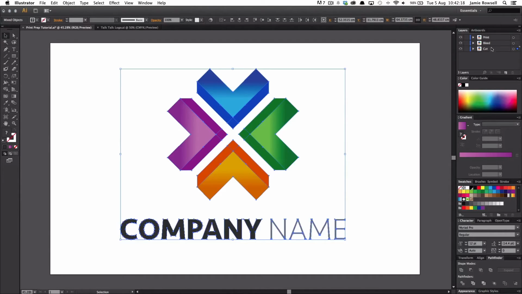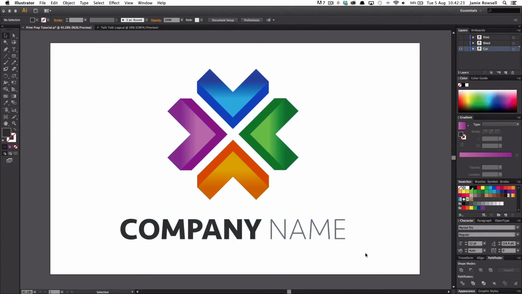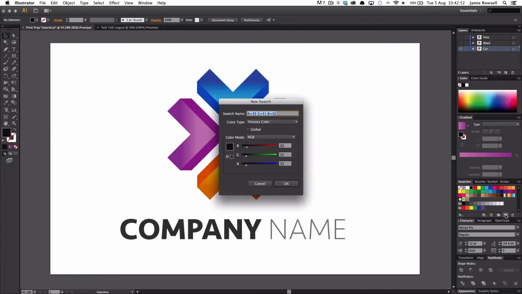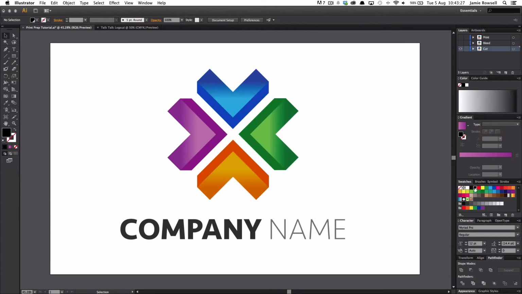Let's start on the cut layer. So what we need to do is select the whole logo and change the color to black. But not just any black, it has to be a black that our cutter can recognize. You can do this by creating a new swatch over in the Swatch menu. For the name, it has to be Cut Contour with capital C's and no space. The color type should be Spot Color, color mode CMYK, and take CMY down to 0% and K up to 100%. Click OK and your new swatch will now be in the menu.